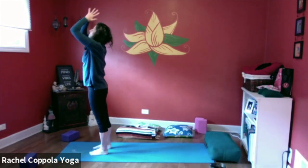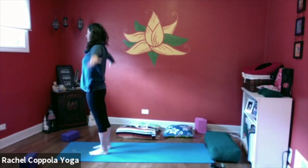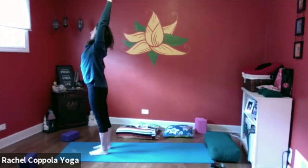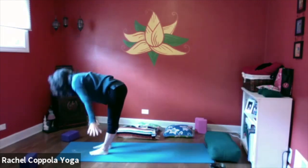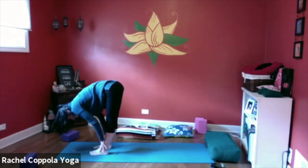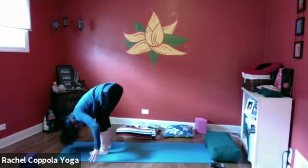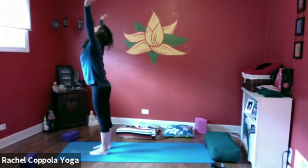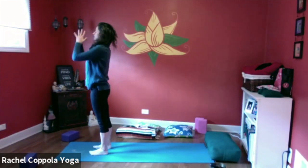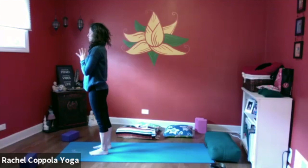Let's go through this one more time. When you are finished with your sun salutation, remain standing. With the hands at the heart, close the eyes and take a moment to feel the effects of that movement, of that salutation.